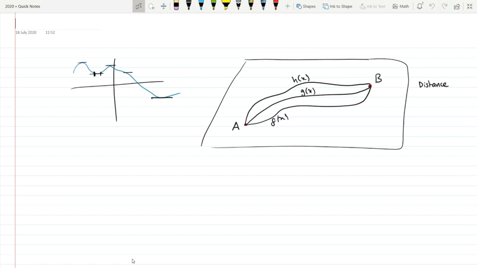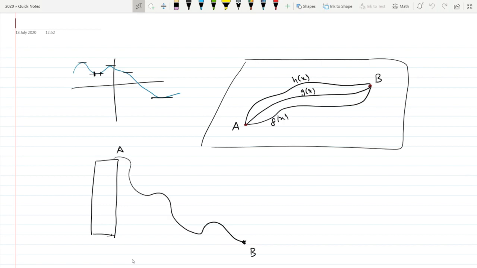I can give you an example of this sort of problem. Let's say I have a slope here, on top of a table, and I have the ground here. Let's say this is point A and point B, and I connect them with a thread or whatever, and I have a ball that's going to be rolling down this thread. I ask you, what's the shape of this thread that allows me to roll this down in the quickest time possible?